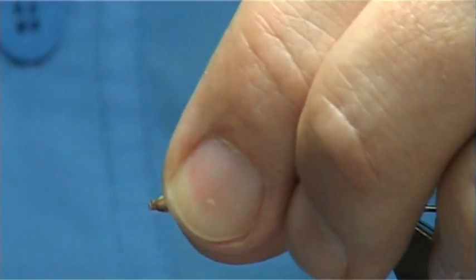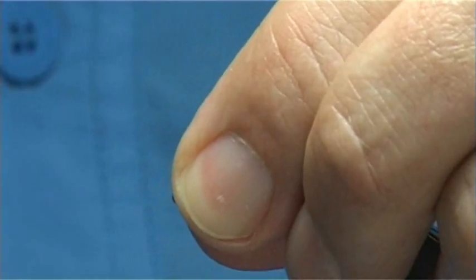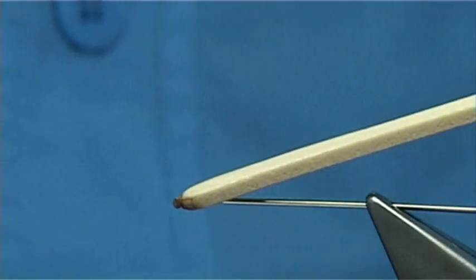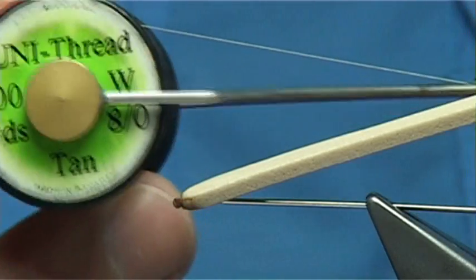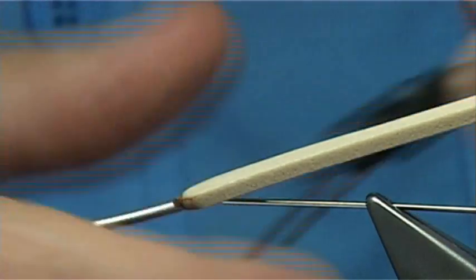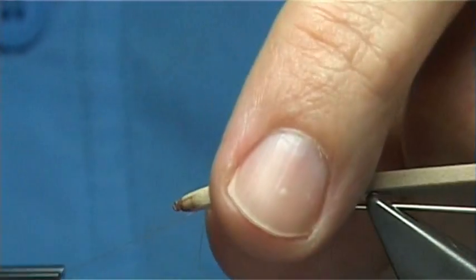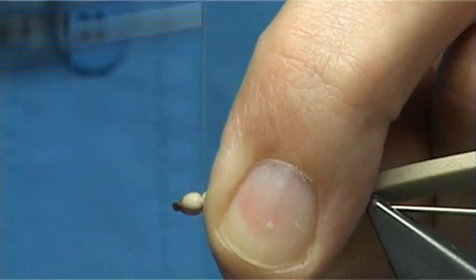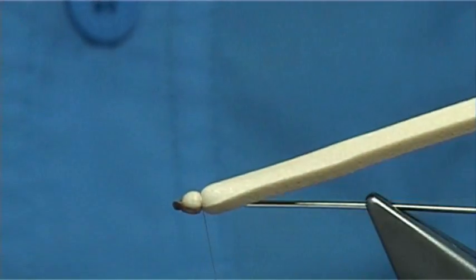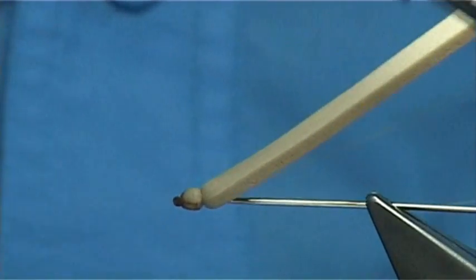Point the needle and just put it into the very end of the foam — just come in a wee bit, just right there. Then for your thread, just use a uni thread in tan. Come in at the back, up against where you've actually put it into the needle, then come in with about three turns. This is the waist piece — don't cut that away, just bring the thread to the back of the foam and onto the needle.